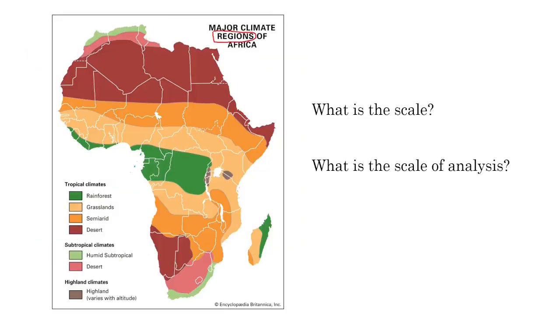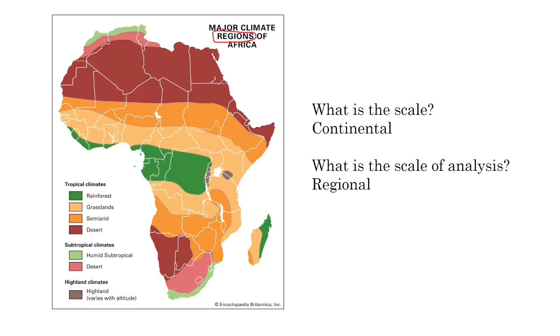All right, here we're looking at a map of climate regions of Africa, and I boxed regions for a reason. We are looking at a continent, the continent of Africa, so that is our scale. And then what is our scale of analysis? Well, sometimes the title or the legend or the citation of a map is going to help us with this, and in this case, it's our title. It says major climate regions. We're comparing different set regions within Africa. So this is a regional scale of analysis. We're comparing reference data, not really quantitative data, more qualitative data.